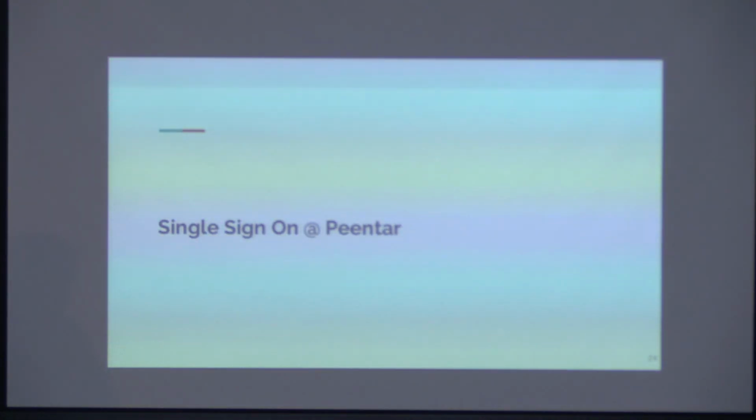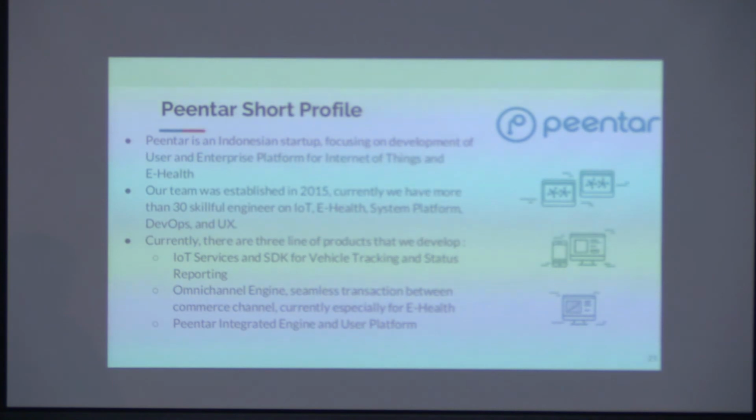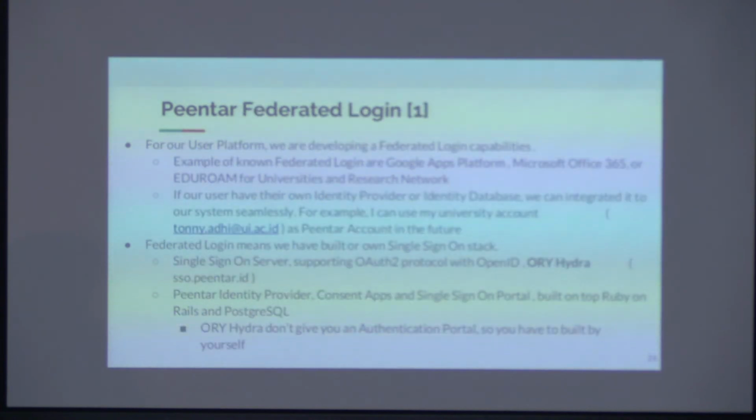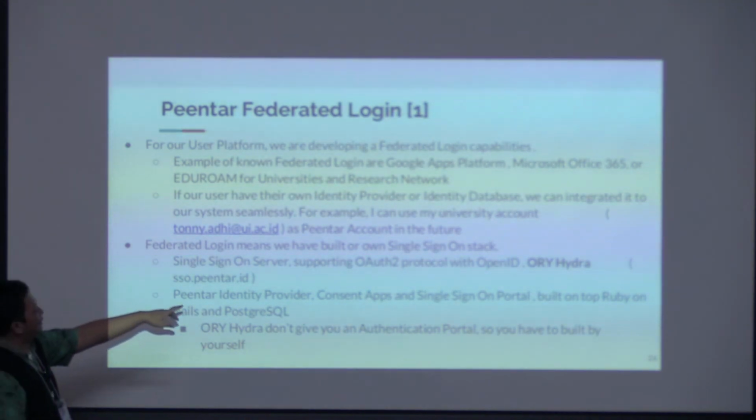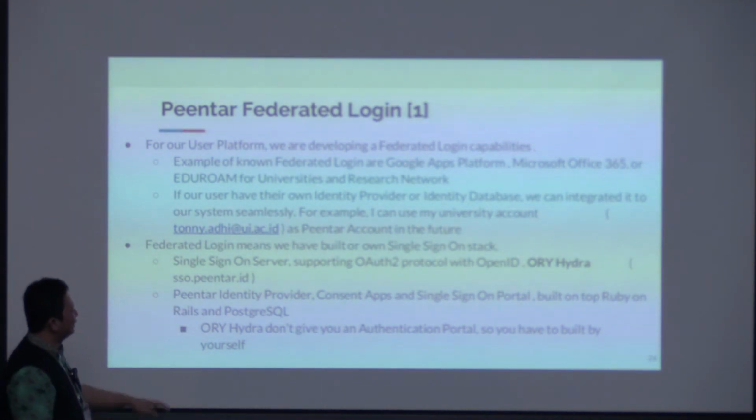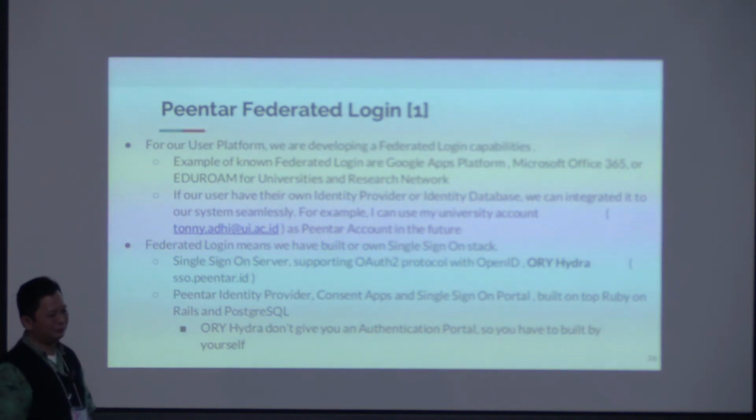The second one is at Peentar. This is my startup. I'm developing a startup called Peentar, and we're developing 3 products. We focus on IoT services, the channel engine and Peentar integration. But here, I also developed a federated login called Hydra. This is an SSO service, but it uses the OAuth protocol for the federated login.